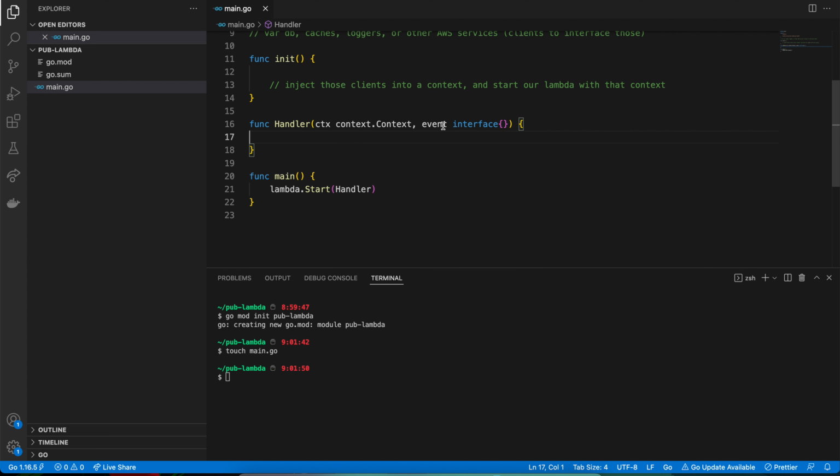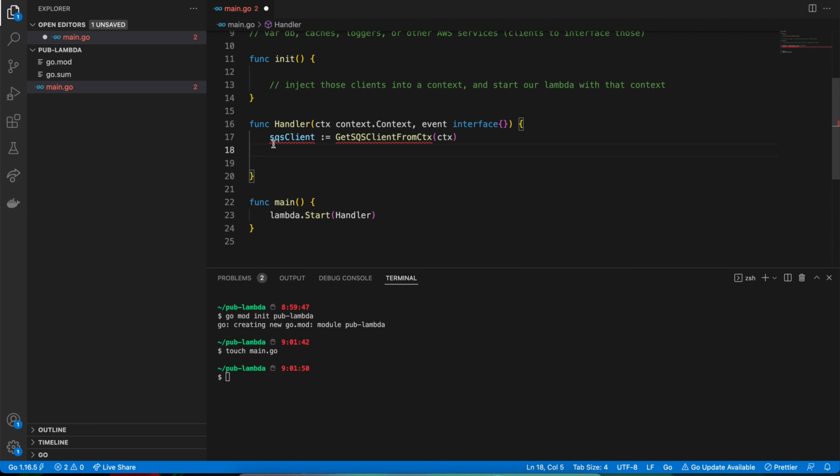For now, I'll just leave that as an interface, but we can retrieve things from the context. For example, get SQS client from context. We would have a function like that, which would then give us the SQS client, and that is how we could publish messages to SQS. So that's the general idea there.